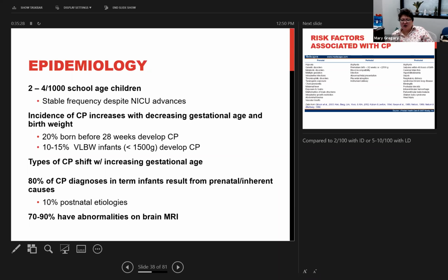About 80% of causes are ultimately classified as prenatal, in that the issue was there before birth. And this is something that is evident whenever you look at the MRI. You know, this isn't an acute injury. This is something that was there earlier. And so it isn't simply birth injury, which I think, as far as laymen go, is what they think of.